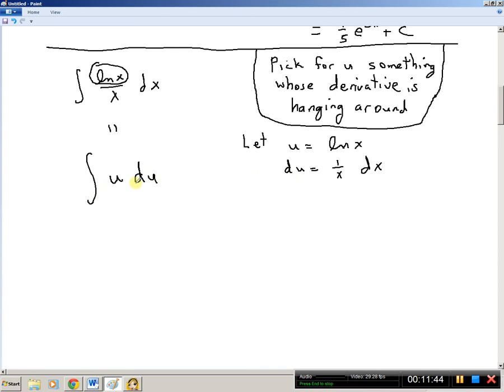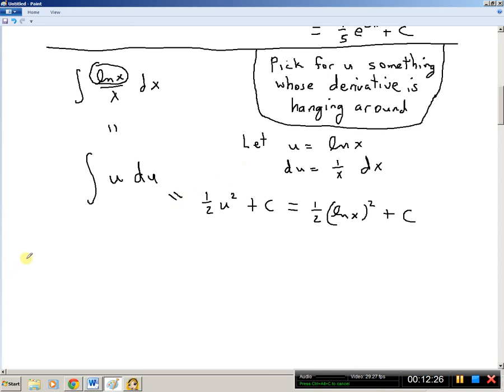So this is about as good as you can get in terms of substituting out something horrible, and it gets translated into something easy. Notice I'm now completely in the u universe. There's no x's left. So this is a simple antiderivative problem where u is considered the independent variable, and the antiderivative of u, of course, would be 1/2 u squared plus a constant. And then final answer, substitute in what u is equal to, 1/2 log of x quantity squared plus c. You can check this answer again by taking the derivative, and you'll find that you get exactly log of x over x.